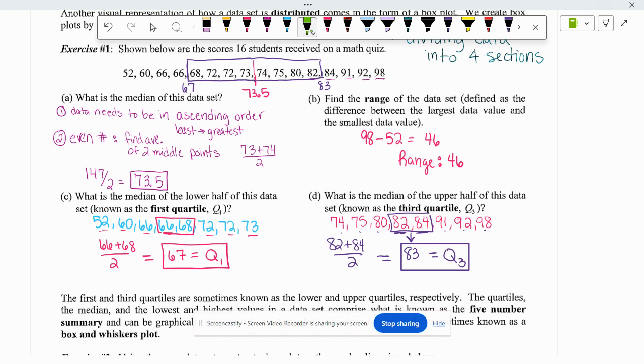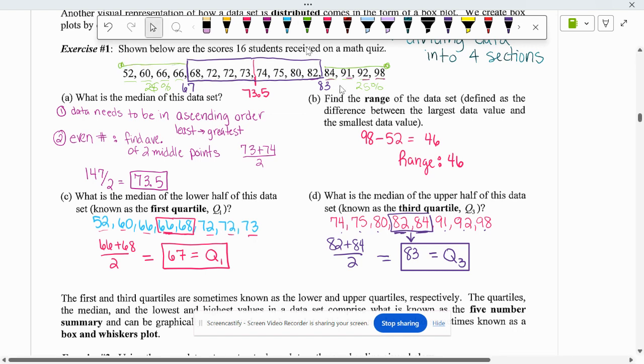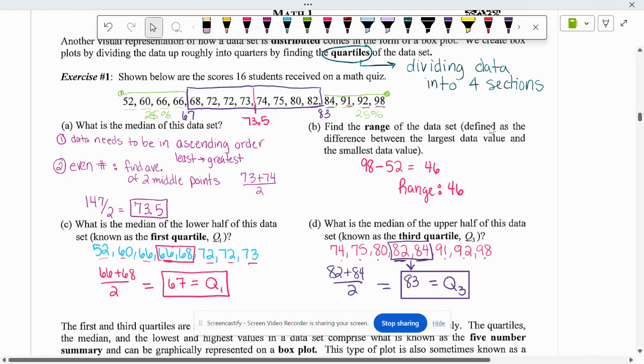Yeah, they are. And 25% are going to be outside of the box on the low side. That's 4. And 25% are going to be outside of the box on the high side. Do you guys see how that works? So, I mean, it's not really a box plot, but it's kind of an outline of a box plot. We kind of made an outline of a box plot just by looking at that data and finding the median of the data set and then the Q1 and the Q3. So I'm going to label this Q1 because remember 67 was Q1, and I'm going to label my 83 Q3.